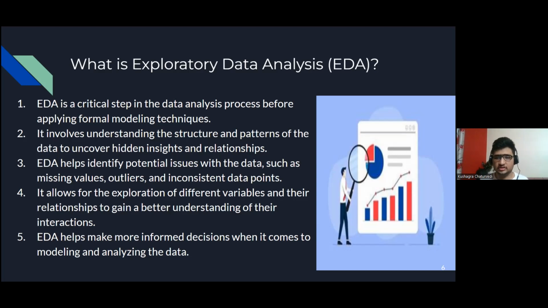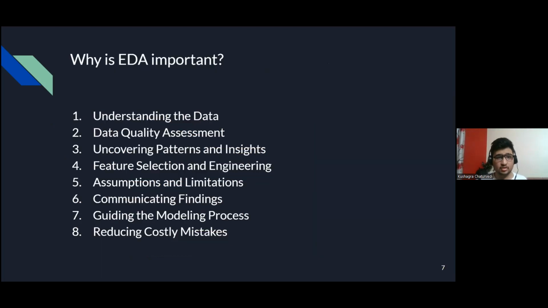This can help us in making more informed decisions, like which models we should choose further, or what should be done after that. Then, why is EDA important? EDA is quite important before feeding the data to a machine learning model, deep learning model, or any other major task.